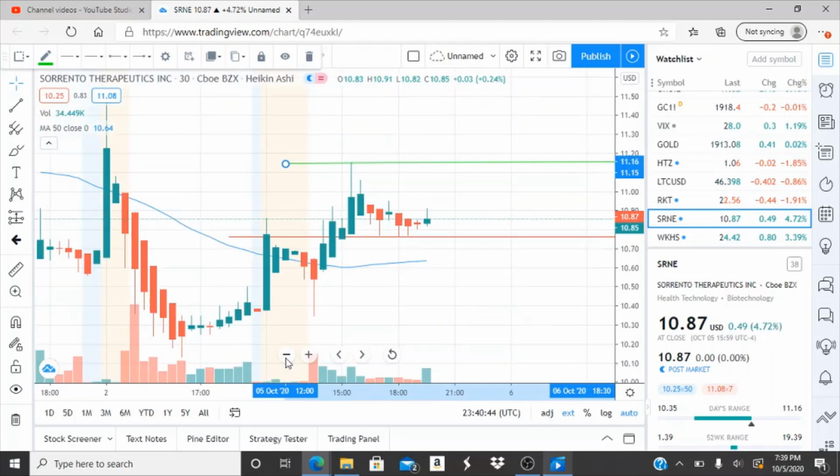Very important number. Now, the bulls are in bullish territory, even if they were to move sideways, and we do have a closer resistance level at 11.06. That can give us a sense of direction of where this is going. So if 11.06 does get crossed and could be tested and turn into a support, this could be on its way to 11.16. But 11.16 is the most important resistance level right now that needs to be turned into a support, and the bulls can continue to break through newer highs and newer resistance levels.